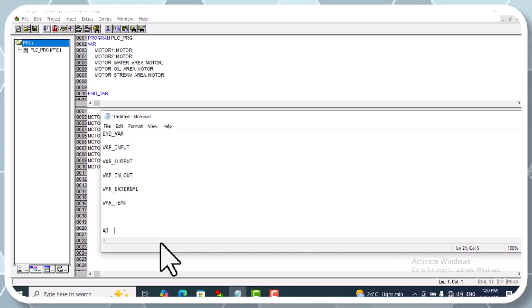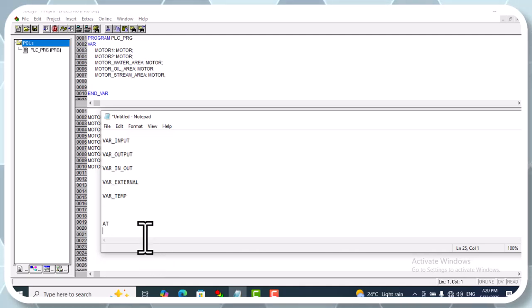In this case, we assign a memory location, also called a mapping address. For example, we write start button AT %I1.0, and assign it bool data type.